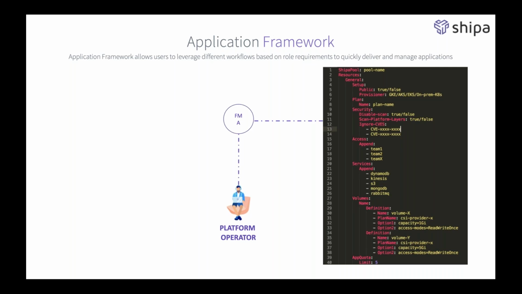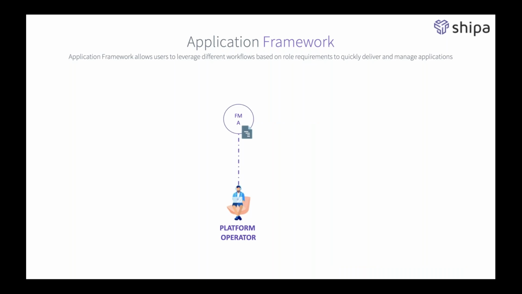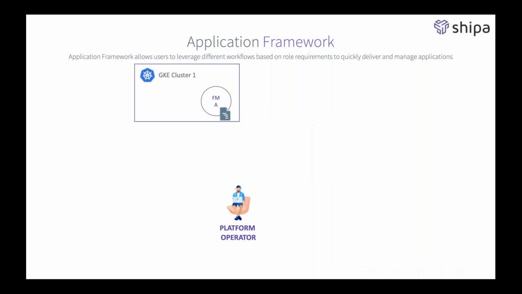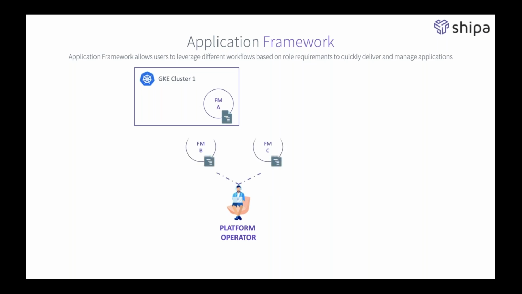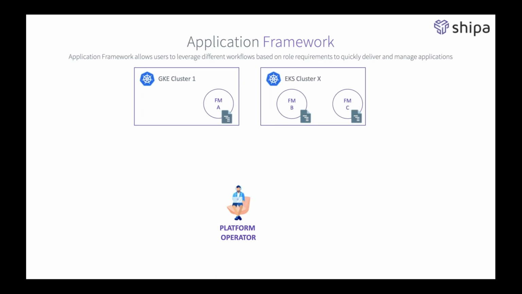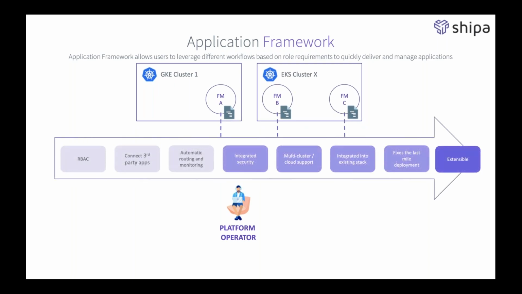You're defining application-level policies. Once you define that framework, you can attach it to a Kubernetes cluster you already have in place. In this case, we're mentioning GKE. But the reality is, one single framework and rule is not enough to address the different requirements that you have from different teams or different applications. So as a platform operator, we can now define different frameworks with different properties and apply these frameworks to different clusters that we have. And as these frameworks are attached to your clusters, they automatically start providing you that application framework that we mentioned before.